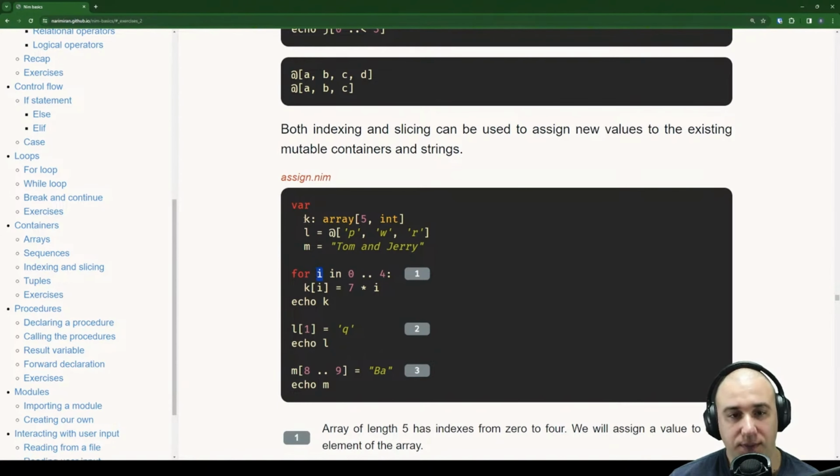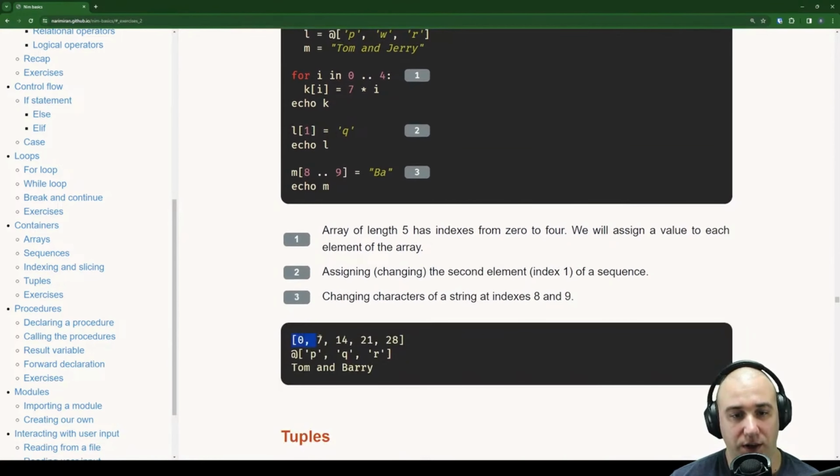So we can iterate from 0 to 4. So i will be our index. We take k as our array, and we get the specific value at a specific index, as in, go through each element, and we can assign it a value. In this case, it'll be from 0, so the first will be 0, second will be 7, next will be 14, and so on. And this should assign all the elements. Remember that this is length, but because arrays are indexed from 0, we have 5 elements. Element 0, 1, 2, 3, and 4. We don't have 5 because with 5 that'll be 6 elements. And when we print it out, it should print out a nice thing.